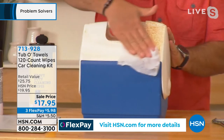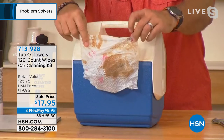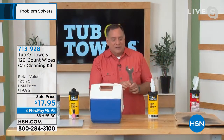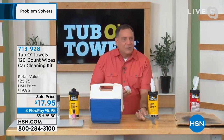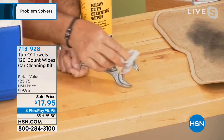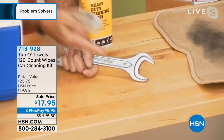When you take your Tubbo Towels — notice I'm using the exact same cloth, you're getting 40 in each container — and I'm still using the general cleaning. Look at the job that it did. You can see the makeup, the paint, whatever this gross stuff was that I took off of there. If you're like me and you like to work on your cars or your driveway, your tools get greasy. Look at the way Tubbo Towels gets that grease off. And by the way, you would think this is bad for your hands, but it has lanolin and vitamin E, so these are actually good for your hands.